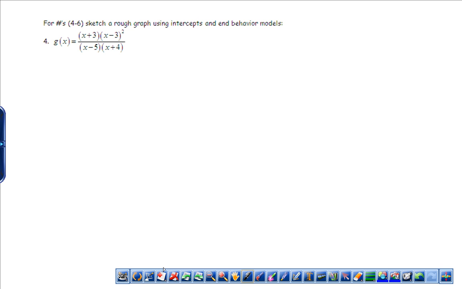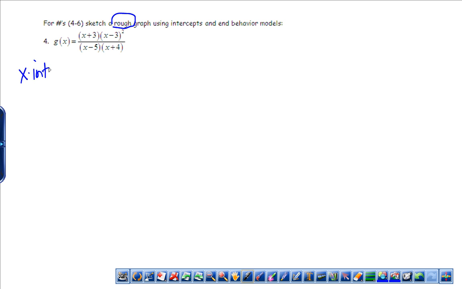Okay, now let's do some graphing. It says sketch a rough graph. You've been doing rough graphs already, so I'm just going to continue to do the same thing. Now I'm following Frady, and that's what I want you to continue doing, the factoring and so forth like that. Okay? And see if there's any holes, and it doesn't look like there is, so let's go ahead and find our roots. So that's your x-intercepts.